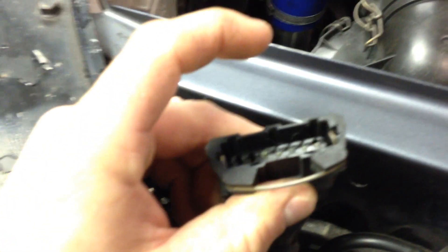You can see this is my EZK harness, which I've made and taped into the factory harness. You don't have to do it, but I like to have my wiring super duper clean. So I wired everything up, integrated into the harness, so you don't even know it's there — because I know it's going to be there to stay forever.